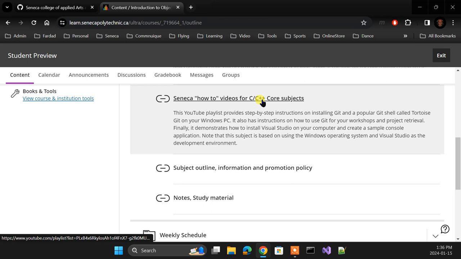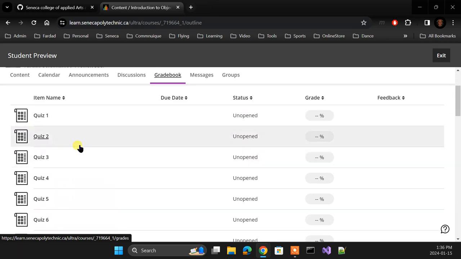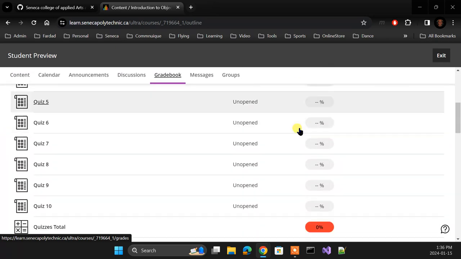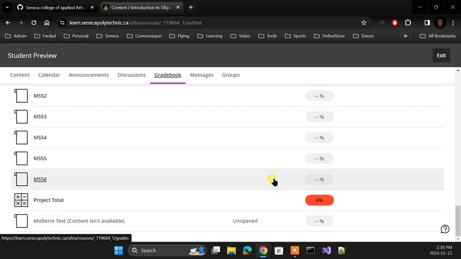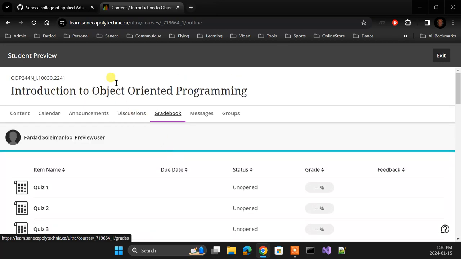I literally took over like an hour ago, so that's why you are not getting it beforehand. I just had time to go through setting up the subject. So you can now see through your gradebook exactly what you are going to have, what the things are that you're going to be marked on. All the things are in detail in your session.